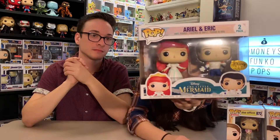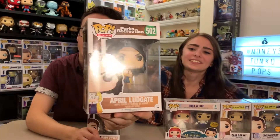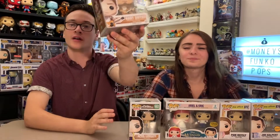My second couple — you shouldn't be surprised — is another Disney one: Ariel and Prince Eric at their wedding. Ariel's in her wedding gown and Prince Eric is in his wedding outfit. Those are my favorite couple pops, aside from Monica and Chandler. In this household we are Parks and Rec fans, so here we have Andy Dwyer and April Ludgate. I have a few different couples in my collection — Monica and Chandler, Bob and Linda from Bob's Burgers — but I had to go with these two.